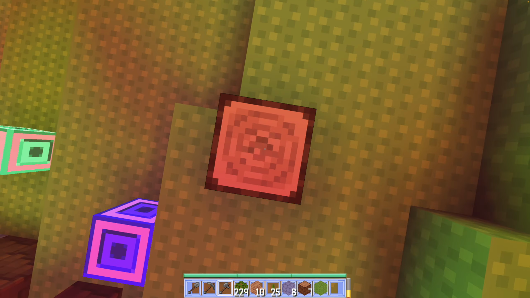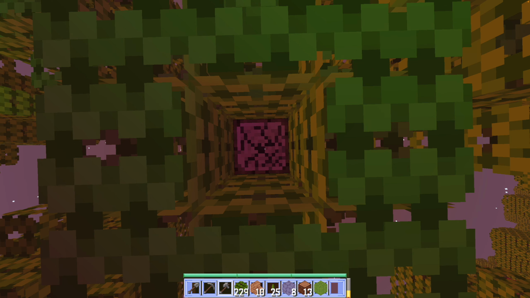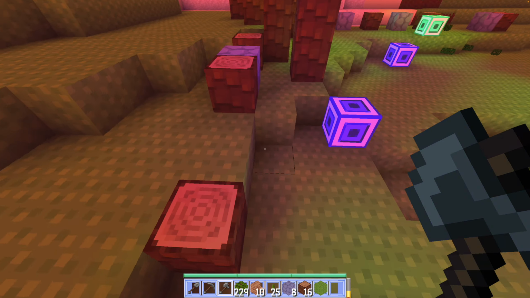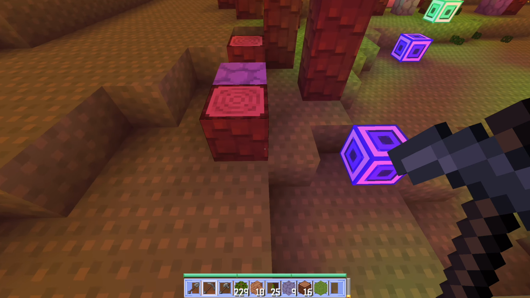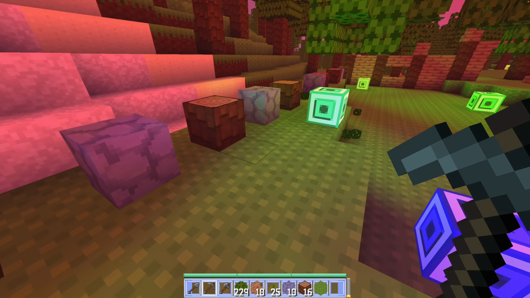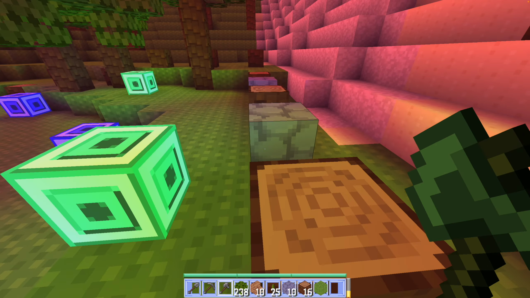Oh man, I really need to learn how to take this texture pack off. I want to play with the old textures again. I like the original one, the real ones. Ooh, I might actually want to go replace my axe soon.